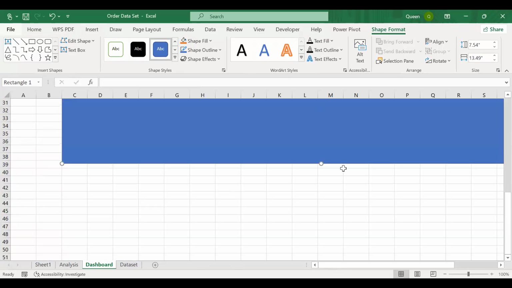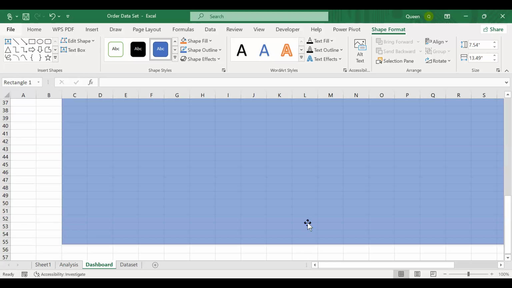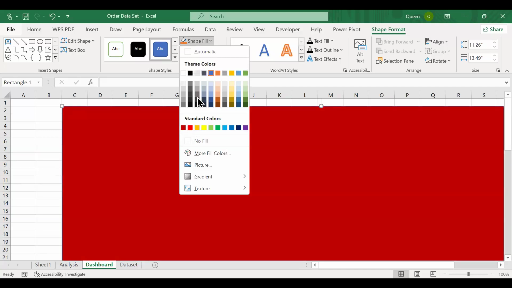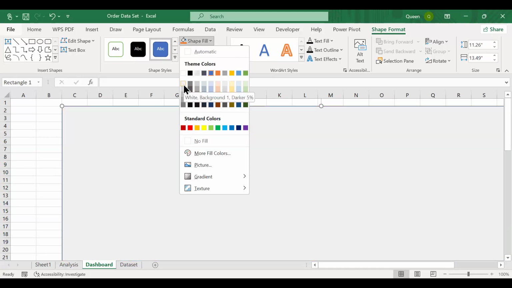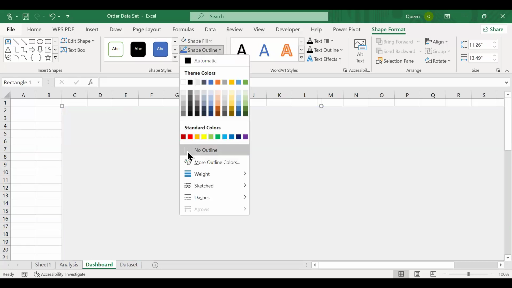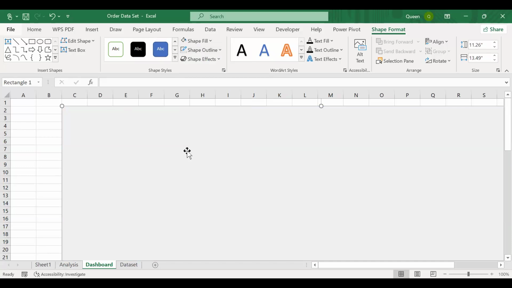Now I'm going to go ahead and format this. I'm going to change the color. Now look at it here. This shape format, come here, shape view, change the color to this ash. Outline color is the color around it, more or less like border color. I'm going to remove it, no outline. So this is what I have. This is the background that I want to use.